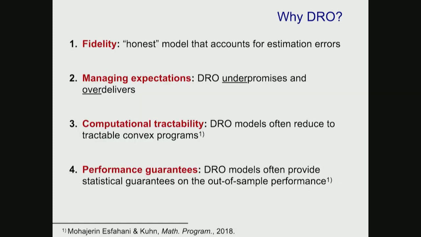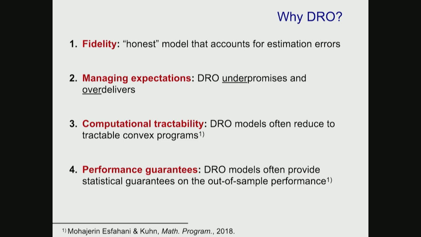So now you might raise the question of why this is a good approach to model decision problems under uncertainty. I tried to compile a list of my favorite reasons for why I like this approach, and you may agree or disagree with those, but let me just go through the list quickly. So first of all, I think that these distributionally robust models are just more honest than the nominal decision problems. By specifying the radius of the Wasserstein ball, we give the optimization problem some information about the degree of the estimation errors. In contrast, the nominal decision problem pretends that the nominal distribution is completely exact. So we're just more honest.